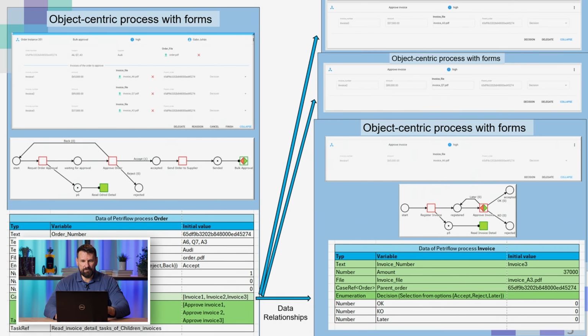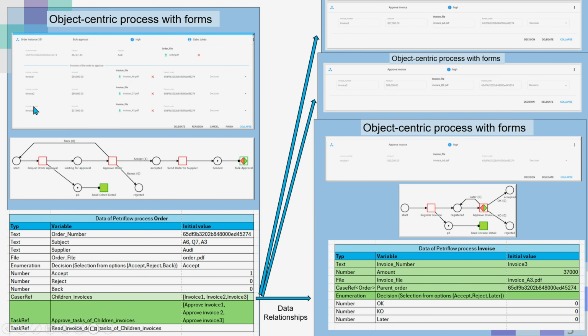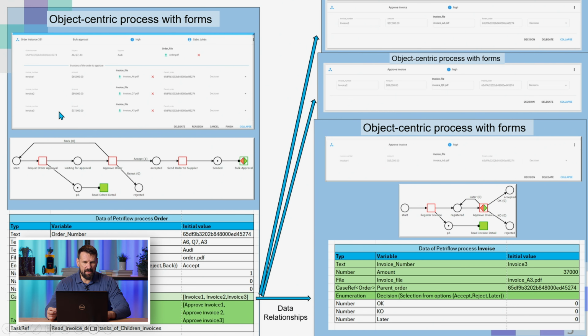Now imagine that we have this object-centric process with these data attributes, this life cycle as a workflow process, and for example some forms here. And now we can establish and have a different process, also with a data part, a life cycle, and maybe some forms.